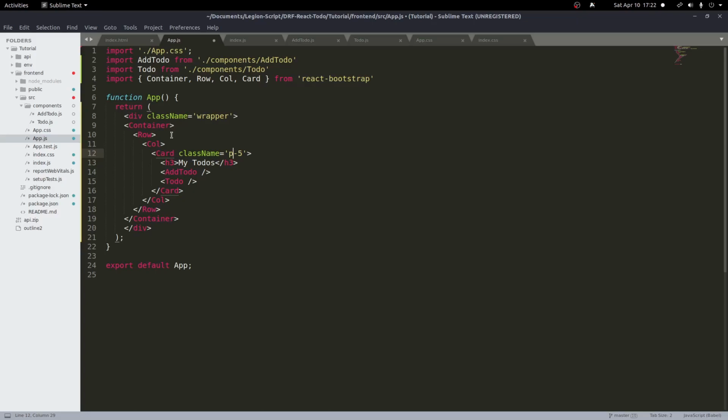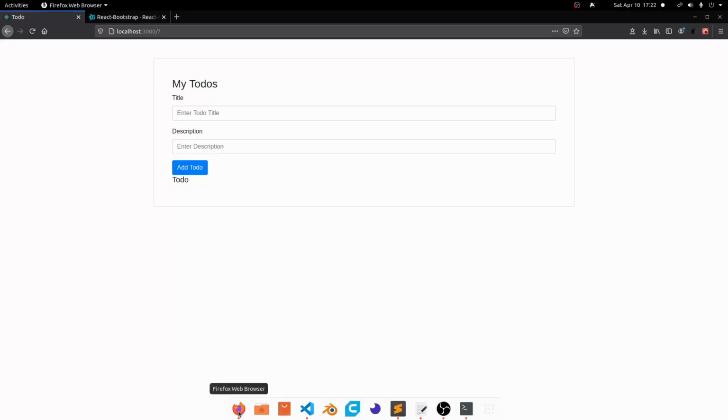We also want to go on our row up here, and we want to add two classes here. So add a className equaling justify-content-center, and we want to add a pt-5. Let's go ahead and save those changes, come back here and see what it looks like. So now we're centered and we're down a little bit of spacing here, and we have some spacing on the edges here. This is already looking a lot better.